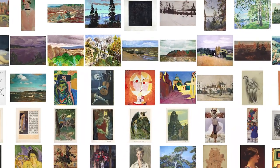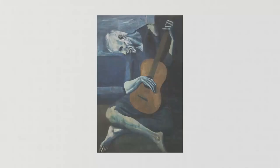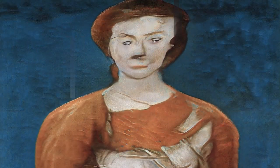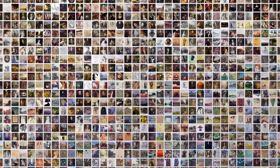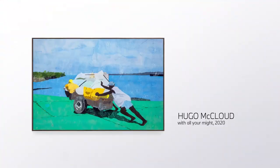We start with this huge dataset of artwork that covers more than 900 years of art history. As the AI sees this, it learns to generalize what a painting looks like, and then you can use it to create new ones. We wanted to take that a step further — beyond the history of art — to see what the technology could generate with art from modern living artists.